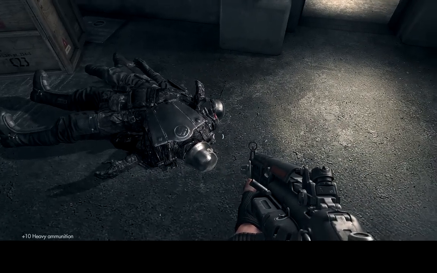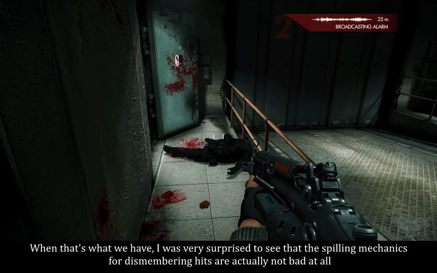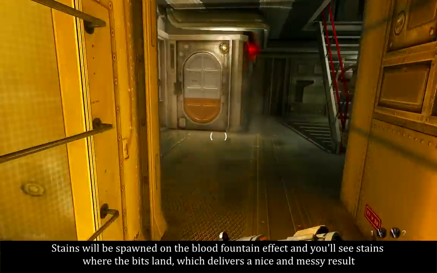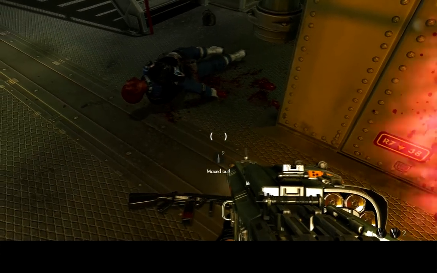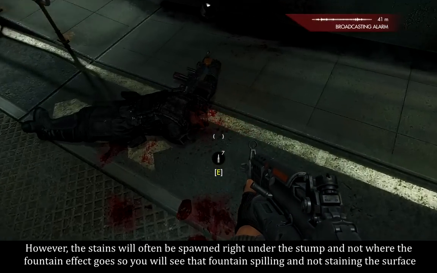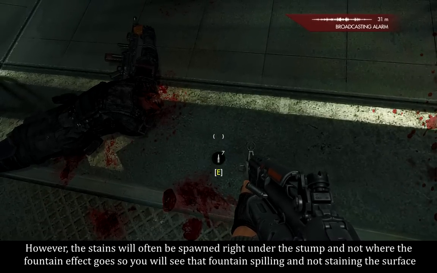surface. When that's what we have, I was very surprised to see that the spinning mechanics for dismembering hits are actually not bad at all. Stains will be spawned on the blood fountain effect, and you'll see stains where the bits land, which delivers a nice and messy result. However, the stains will often be spawned right under the stump and not where the fountain effect goes, so you will see that fountain spilling and not staining the surface.